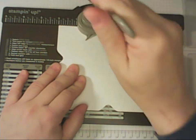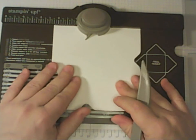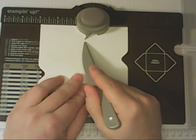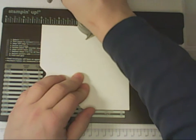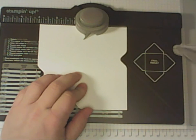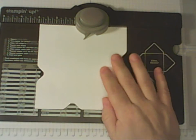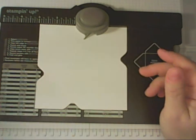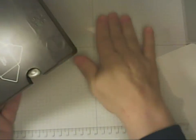You're going to punch and score, flip one more time, go back to 3, again making sure that your score line is lined up, and you're going to punch. This time you are not going to score, because we would like the back piece right here to not have a score line in it. So we're done with the punch board at this point. Oh, actually we're not. Sorry about that.